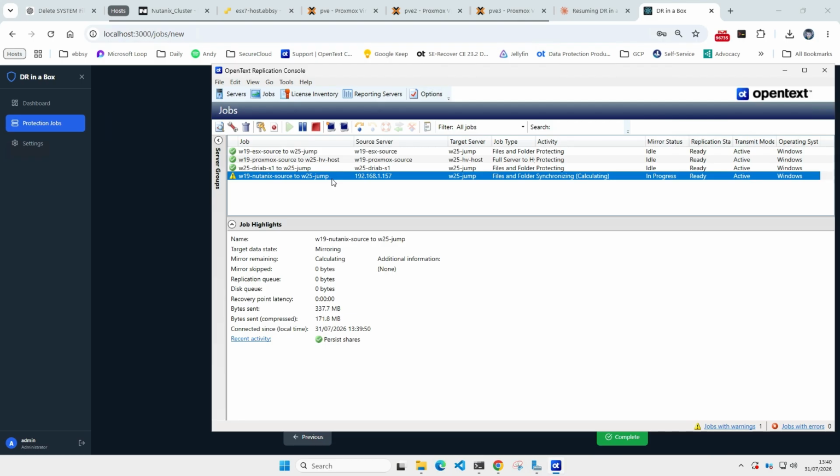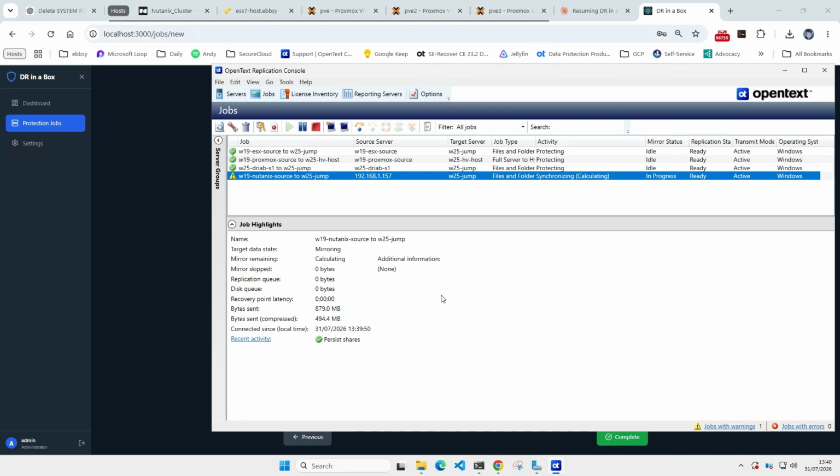So it'll do anything, whether it's physical, virtual, or cloud, to this Proxmox environment. It's going to take a little while to synchronize. It's calculating things, basically summarizing how much data needs to be sent. We can see already half a gig of data has been sent and compression's turned on. It's probably going to take half an hour to synchronize this machine because it has to send the data over in the first place. I'm just emphasizing that I can use any of these source machines. They're all live, so this is all happening in the background without the users necessarily knowing anything about it.